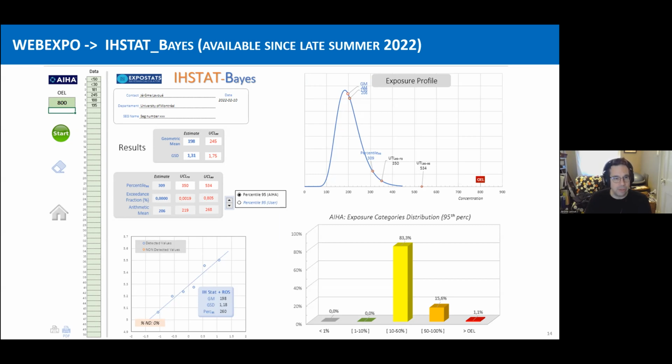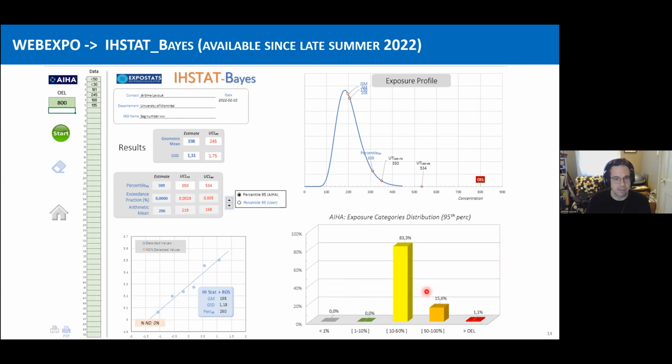And so you got your numerical results here. You see here, let me use the pointer so you see better what I show, the quantile plot. You can see that the points are reasonably spread alongside a line. This is the shape of the estimated exposure distribution, and this would be your exposure category chart.